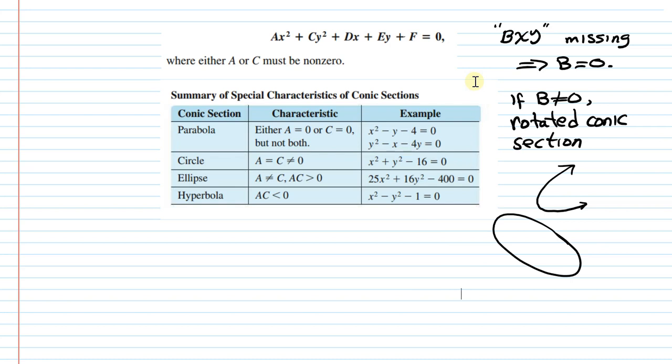But for all of the ones we've worked with, b is 0. And if b is 0, then the axis of symmetry, the transverse axis, and the major axis in parabola, hyperbola, and ellipse respectively, are either horizontal or vertical. Now, how do we identify these quickly? Very easy. All we have to do is look at a and c. If x squared or y squared is missing, we know immediately that it's going to be a parabola.